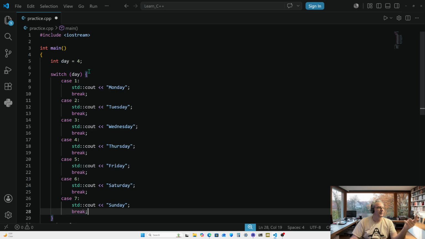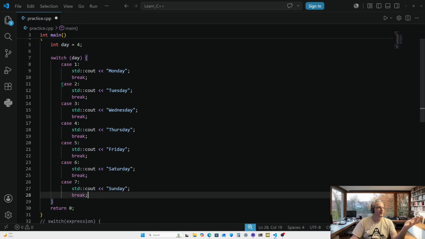Since day represents 4, we're going to find case 4 because that's what this matches. That's how a switch works. Jump, jump, jump, or switch from one case to another until you find the expression that matches. Or in this case, the integer that matches, which is 4 up here, 4 down here. So then it's going to run this.